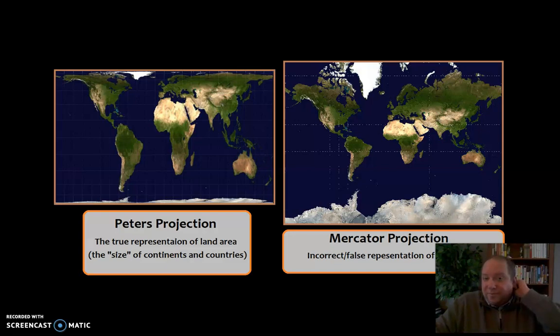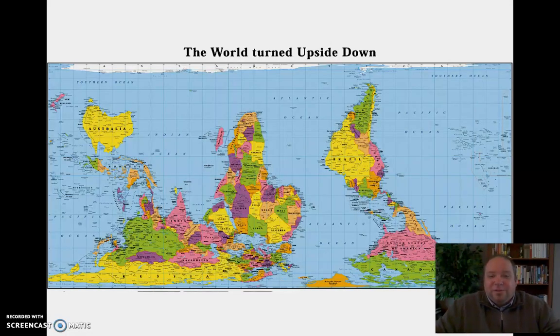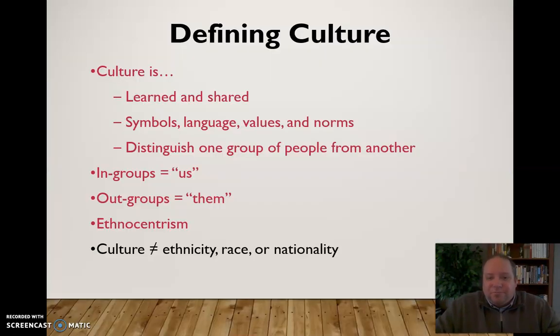If you really want your mind to be blown, there's what's called the Cartographers for Social Justice, which are mapmakers for social justice that believe that even the Peters projection map in and of itself doesn't go far enough to promote social justice, because it still puts people on the bottom part of the map, and nobody wants to be on the bottom, right? So they say that the map should look something like this, that we should flip it upside down. Does that blow your mind? Is that something different for you to see? I'll give you a second to take that in, but anyway, just the idea of ethnocentrism, and we want to avoid that type of thing in our view of culture.